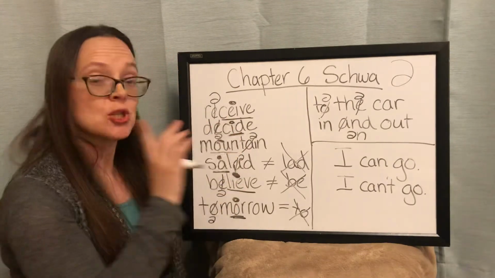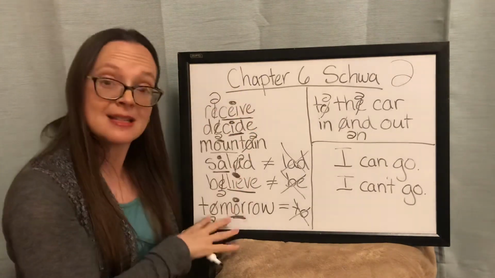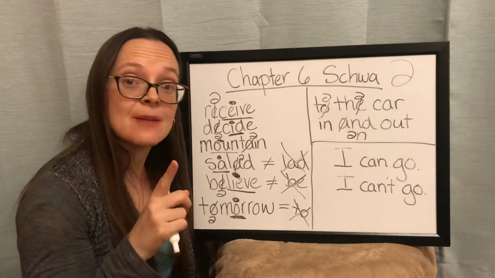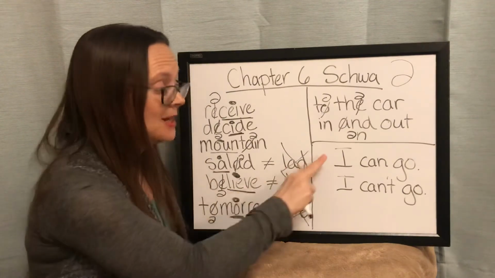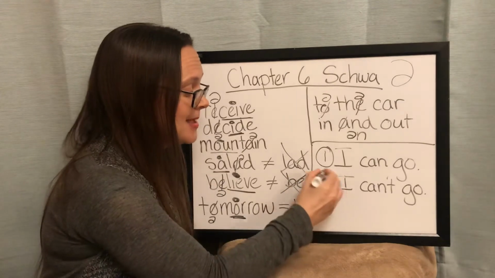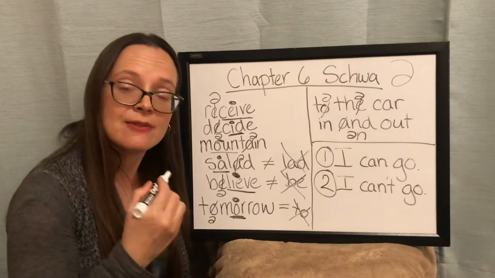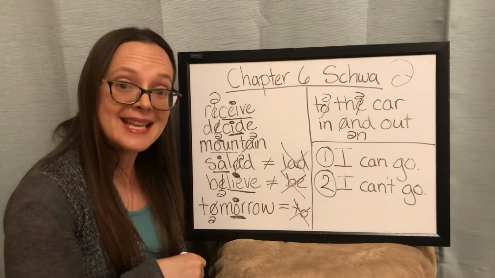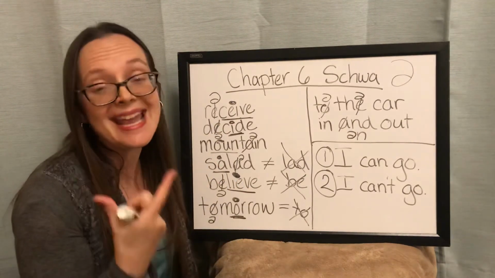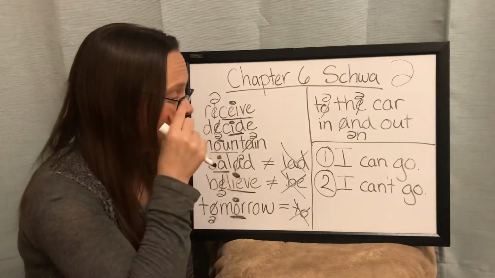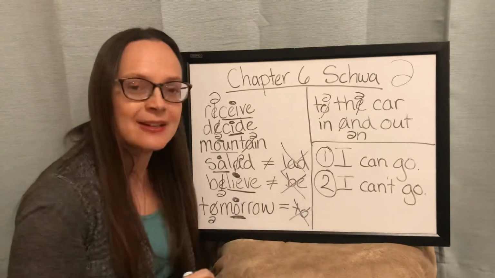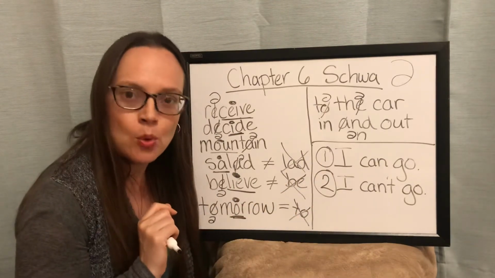Okay, so we know schwa can come in unstressed syllables. It can come on unstressed words as well. And in fact, the schwa helps you in pronouncing the difference between these two here. Many, many times I have students who say they have trouble with can versus can't. If you are pronouncing them alone, you will use clear vowels. Can, can't. But inside a sentence, we don't pronounce clear vowels. We only pronounce clear vowels on the stressed, important words.